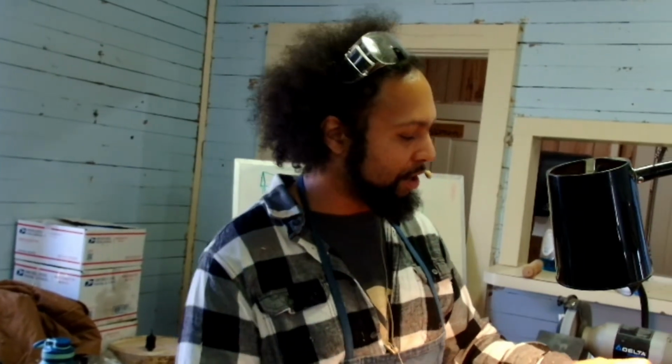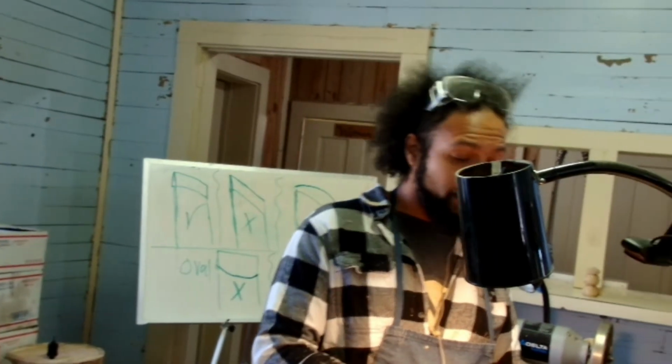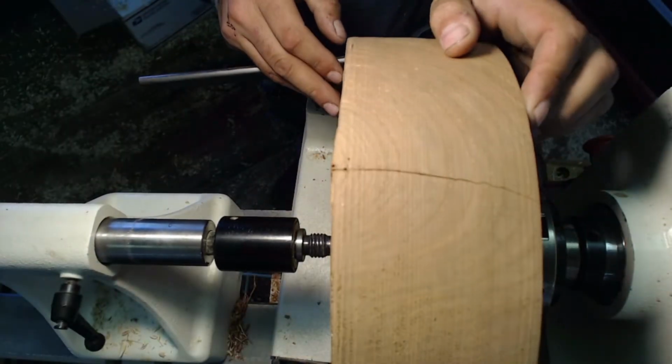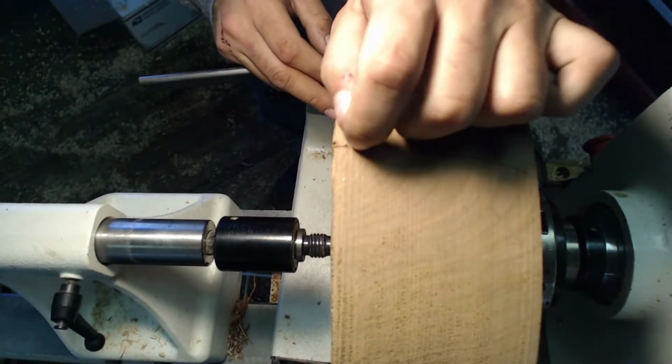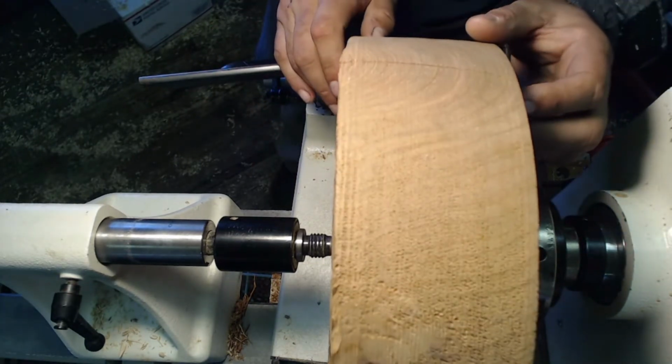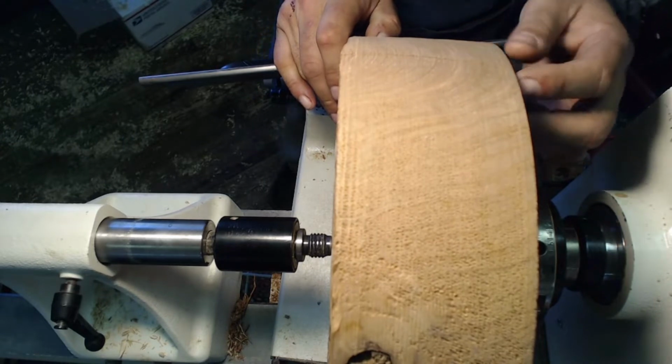We're going to go ahead and take a look at this piece of cherry. I do have a split on the end grain right here, and it's a pretty good split. However, we'll be able to get rid of that in the roughing process. You can take a look right there. That's a very kingly level split. That's no good. However, it doesn't go to the cross section by more than, it looks like, maybe 1/4 of an inch.